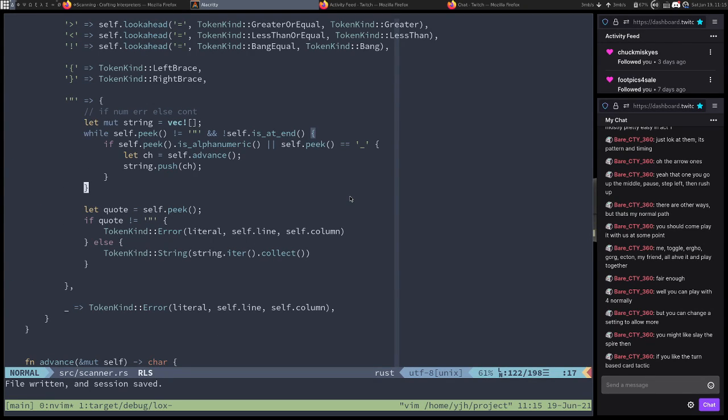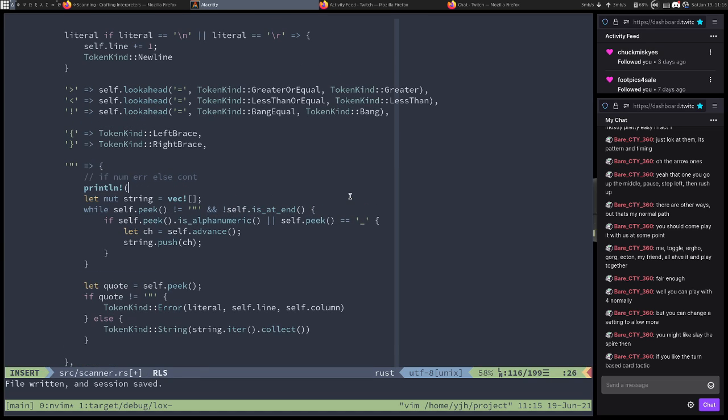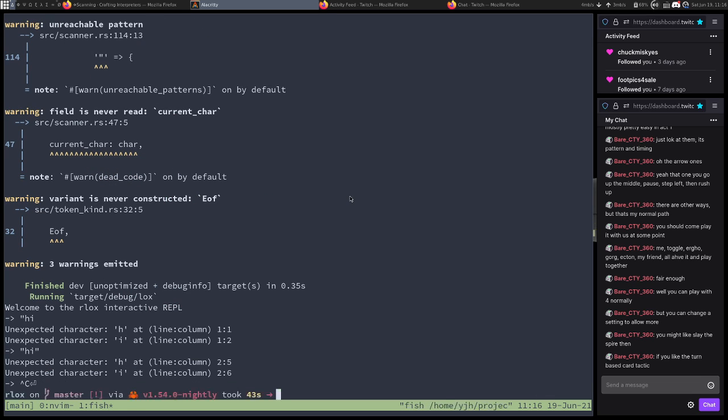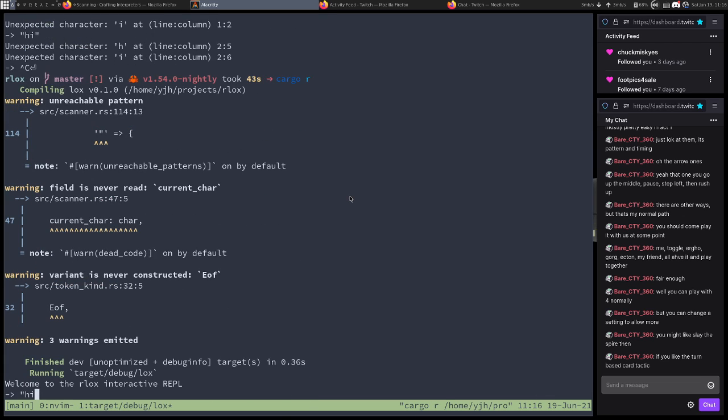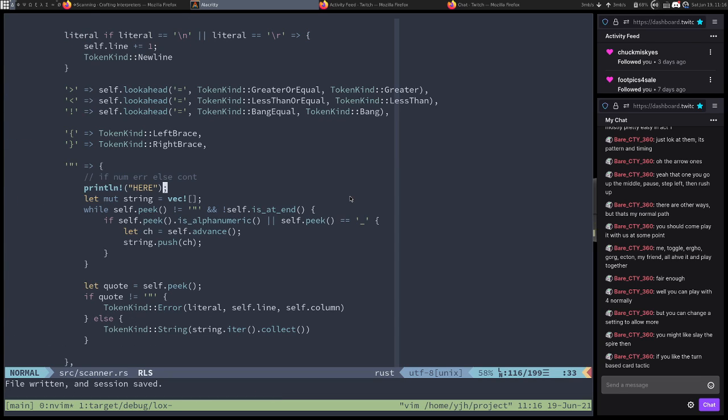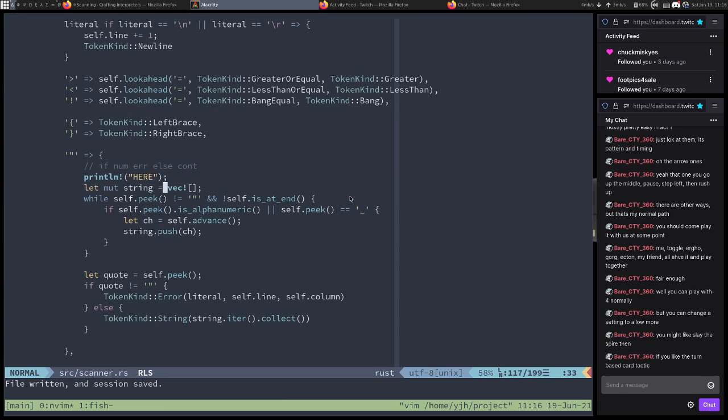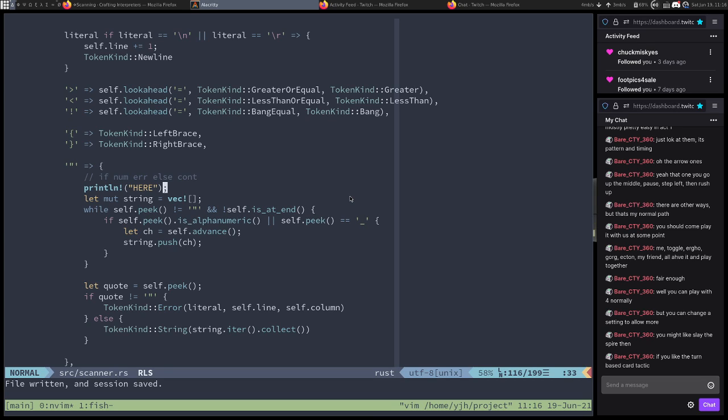Oh. What do I do? It has the same error regardless of whether or not I have the thing. So, okay. Literally nothing. Okay, that's weird. So it never actually goes in here then.